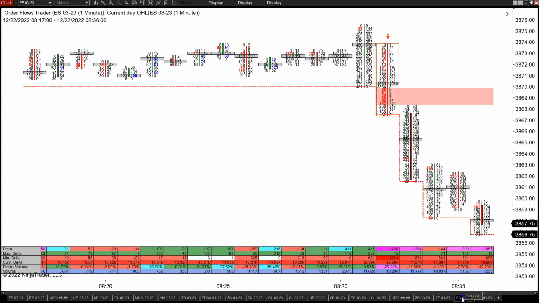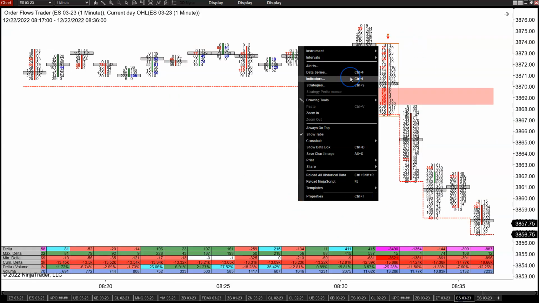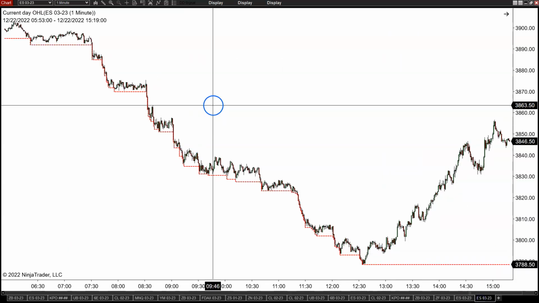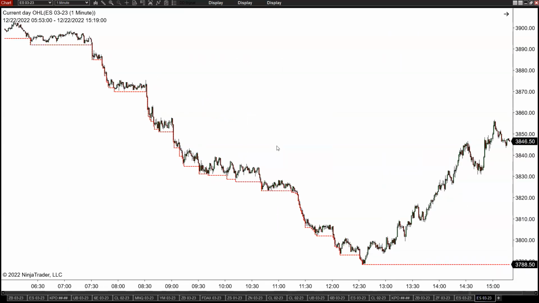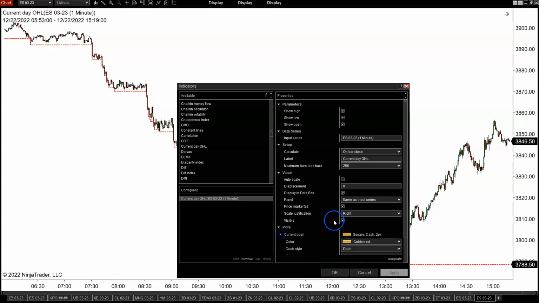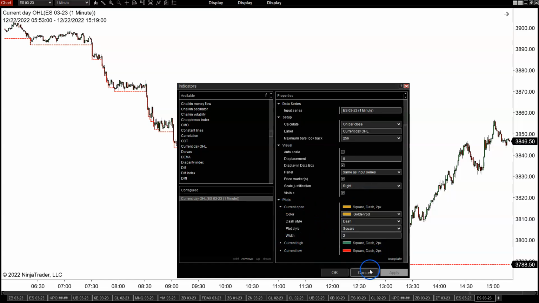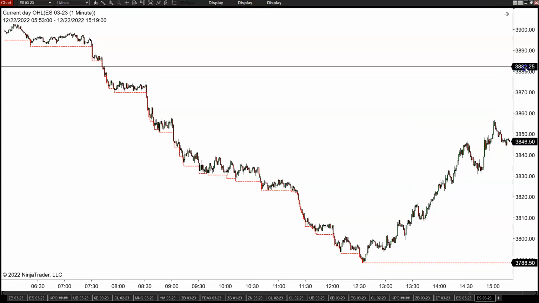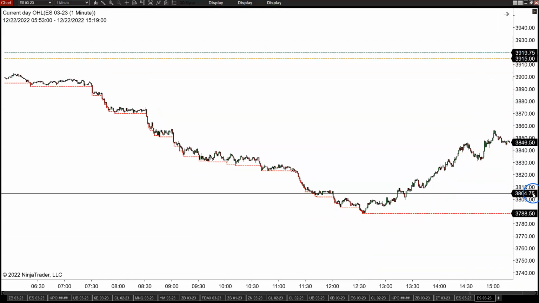Now on NinjaTrader, if you're not using it, you should. Just really quick, I'll show you on the simple bar chart. There are indicators on here to plot the current day open, high, low, close. You just open up your indicator box and scroll down to the C's, look for current day open, high, low, close. That's what's going to put this red line in for the low. The open would be this goldenrod, which is kind of a yellow, and the high would be green. So, where's the high? This was the open and that was the high. And it's a nice reference point.